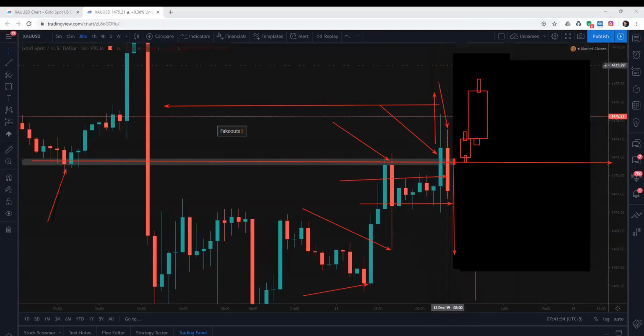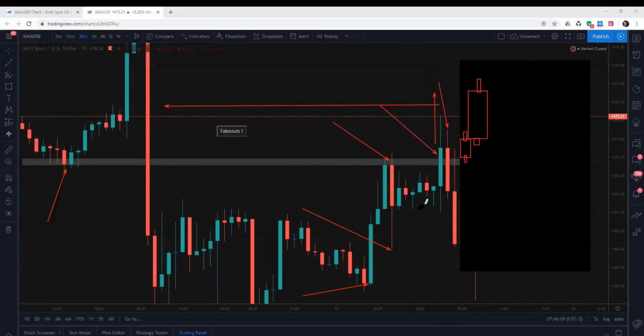But eventually, when price came up, I entered sells. Let me just remove all this garbage here, right? So price came up here, I entered sells, kept my stop above the previous candle and anticipated price to continue moving down. That's what happened. It came down to the wick fill. I took profits. The candle closed with no wick, which means there's no range for the next candle to go down. The next candle can go down because there's a lot of bearish momentum, but there's no range. I was expecting this candle to retrace and leave a wick so that we could continue moving down to 1466.